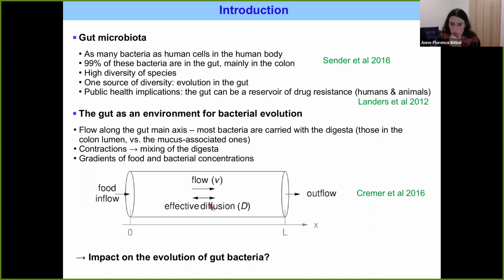So that's the model we are going to take, that in the gut there is essentially a directional flow towards the outside and an effective diffusion that is quite large. And the boundary conditions are going to be taken this way. There is an inflow of food at the entrance, but no inflow of bacteria. This is because we focus on the entrance of the colon, and the concentrations of bacteria are much lower in the small intestine than in the colon. So we consider that there is essentially no inflow of bacteria. And then at the end of the slice of colon that we consider, there is free outflow to the rest of the colon. So these are our boundary conditions.